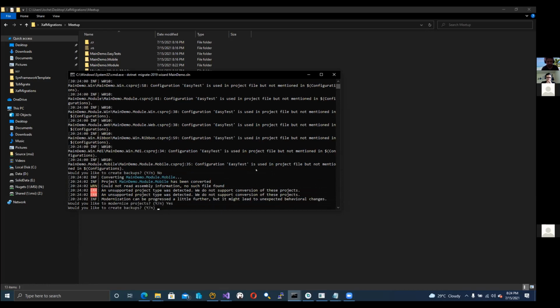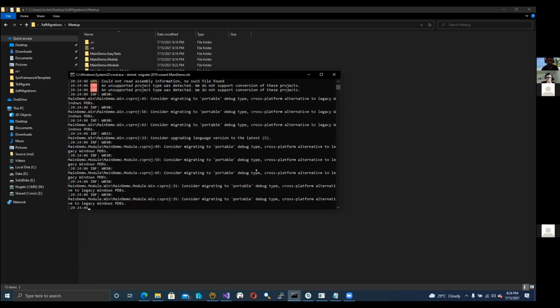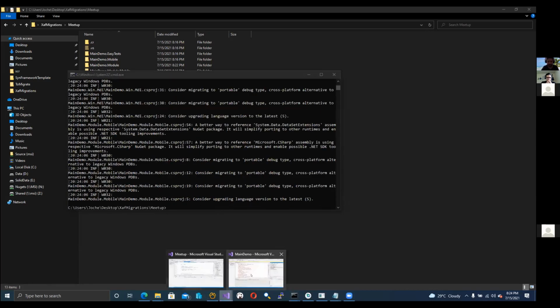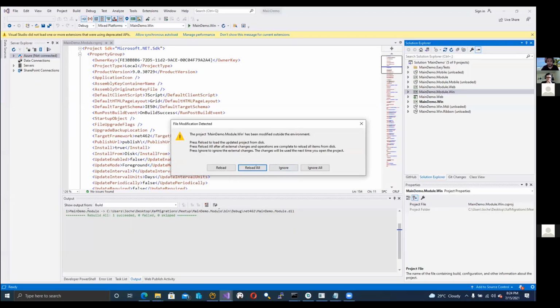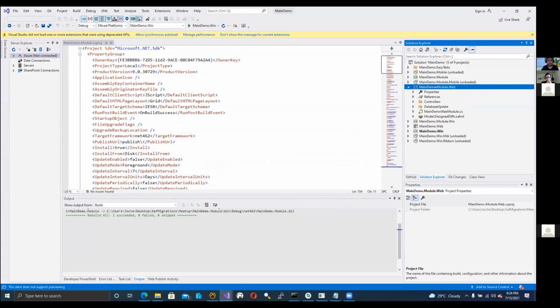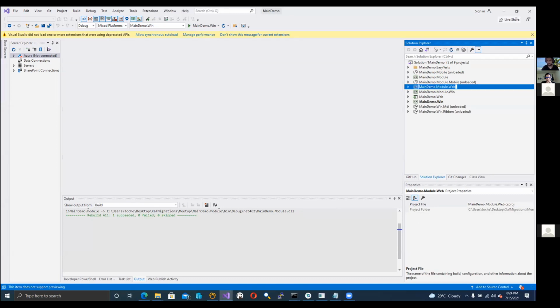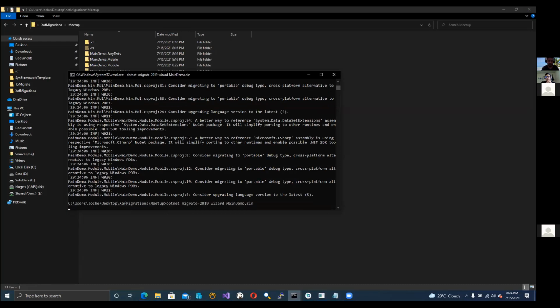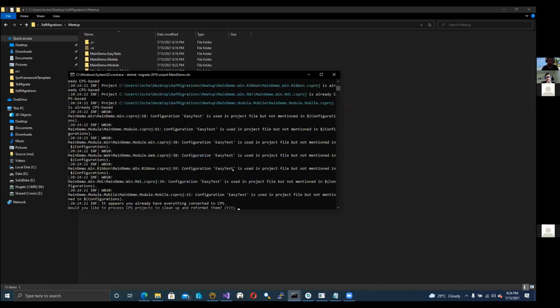We want to modernize. We want to create backup, and let's see. Reload all. And it's still the same. Maybe my Studio is not... I will close it. So let's do it again. I think basically my Studio is complaining, but it should not give you these problems, right? Because I did it like 3 times before, and it was really easy.